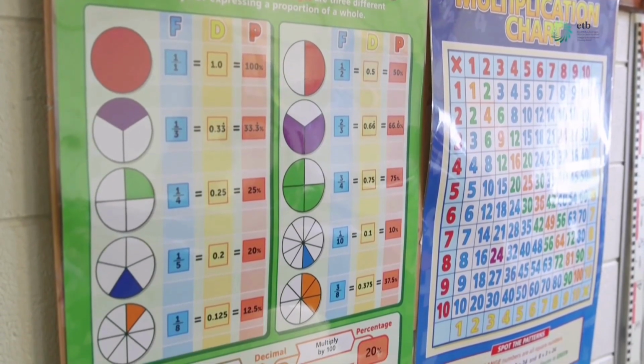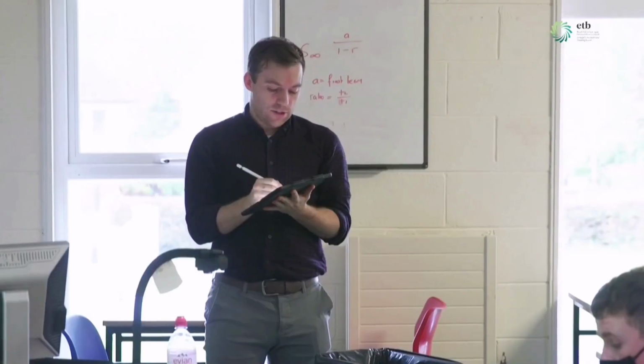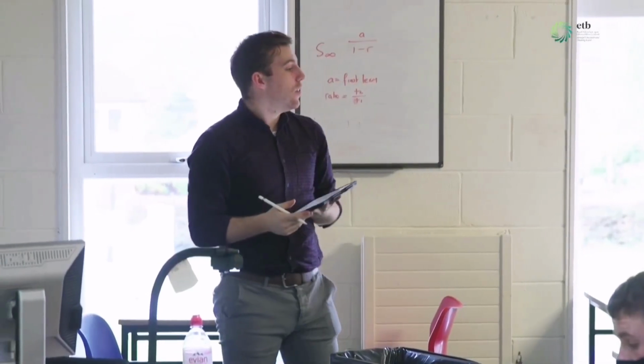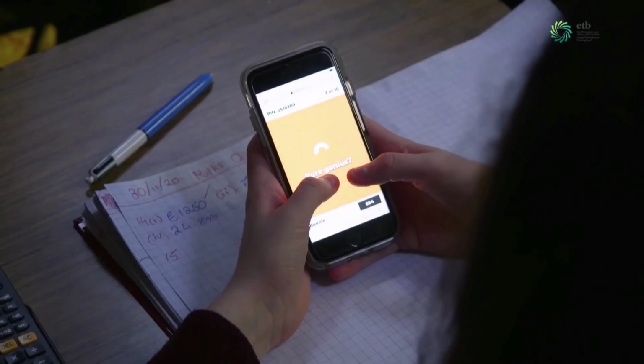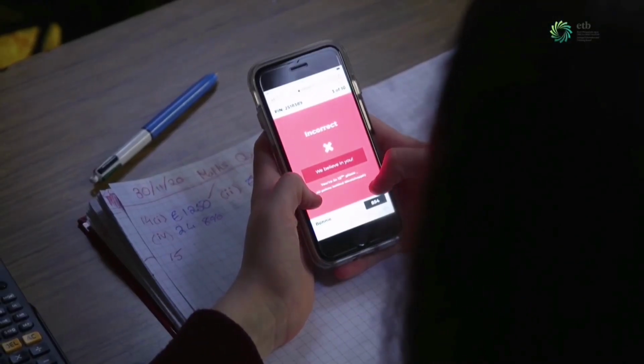As a maths department, we'll aim to teach our students in a variety of ways, using technology like iPads, Chromebooks, visualizers, and we also like to incorporate the students' technology into lessons using Google Classroom and games like Kahoot and Socrative. In maths, you will get the opportunity to investigate the maths around you in your everyday life.